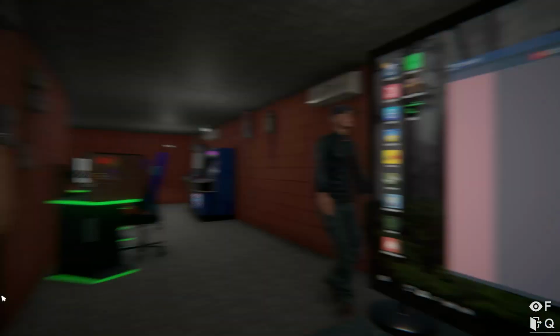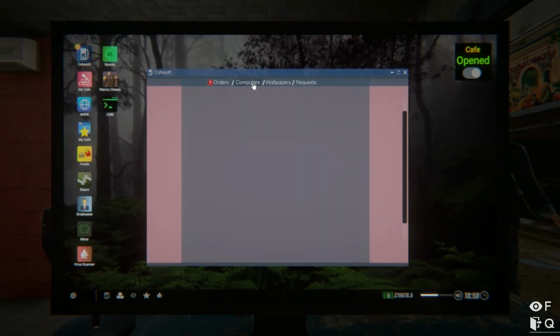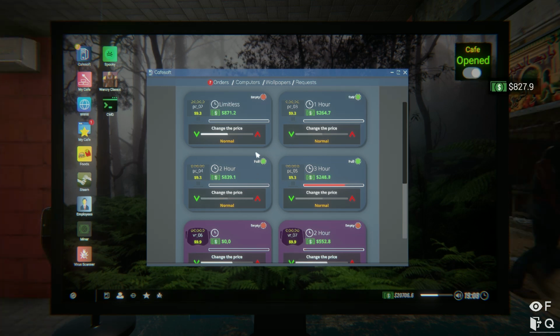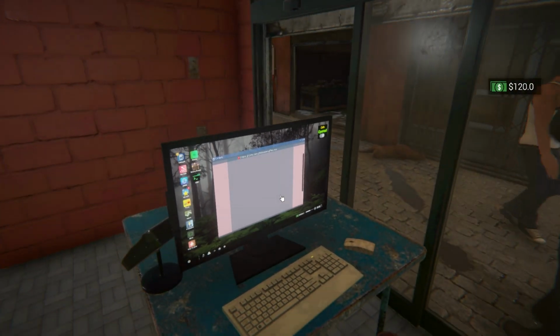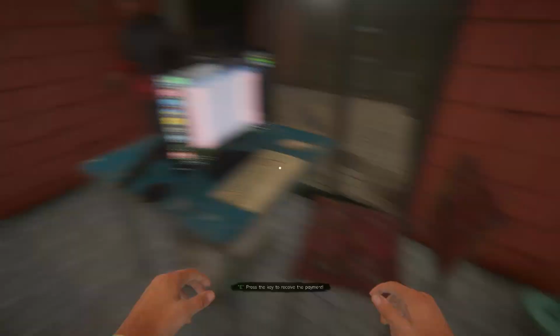Well, damn, we got $19,000. About to be $20,000 after this person. How's those computers doing? Uh-oh, he's about to get dropkicked for $839. Or $827, there we go. A few more requests. Approve, approve. Very nice. $120 for the arcade. That's crazy to pay $120 to play an arcade game.